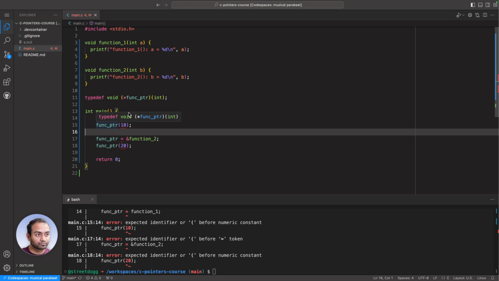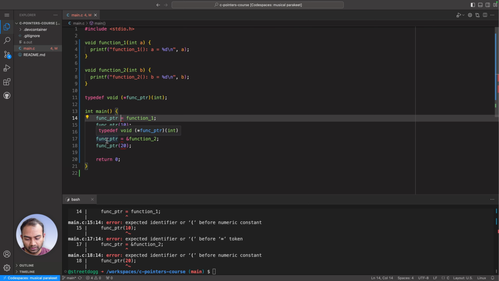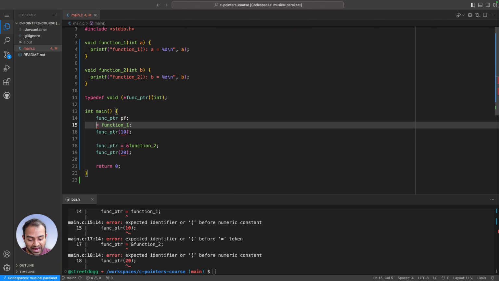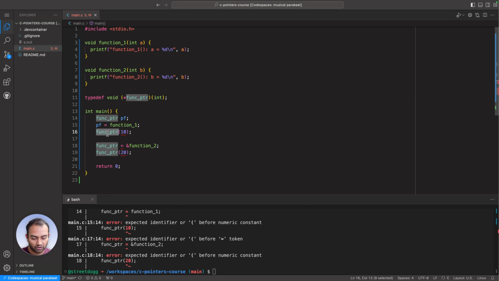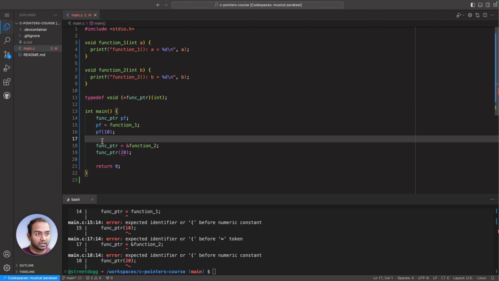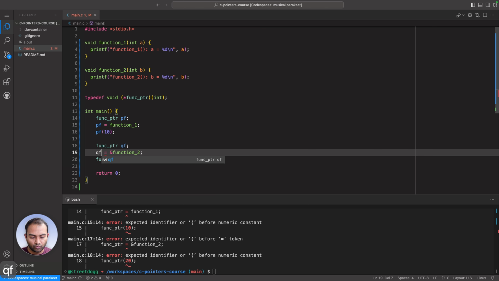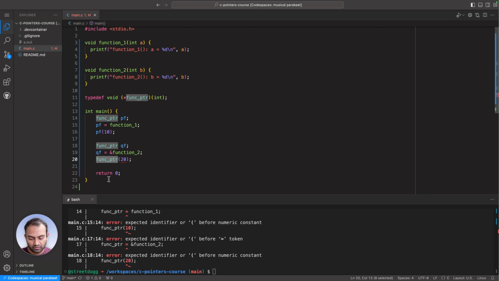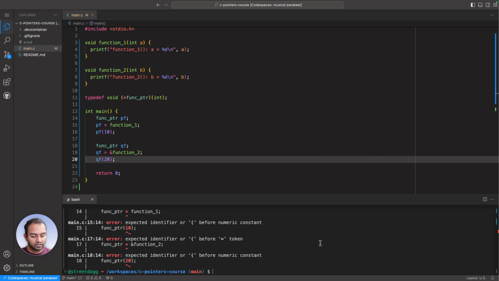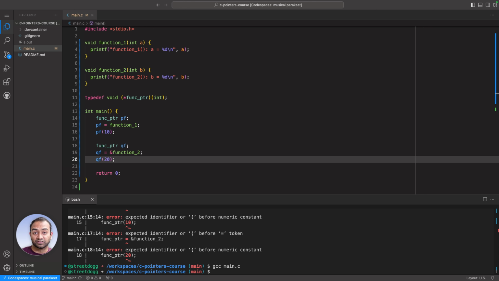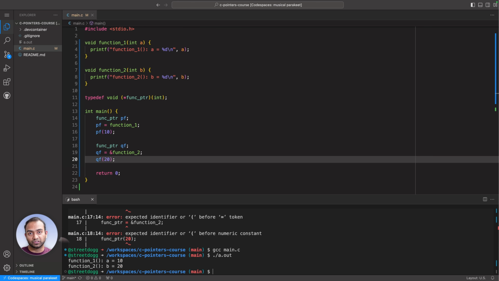And so what you have to do is define a variable of that function pointer type and then call that variable. So here then I'll go ahead and again have func ptr. Let me just do it, and then let's call it qf, right? And then let me assign qf the value of, and then qf here again. Let me compile, compiles fine, and then execute, same result.